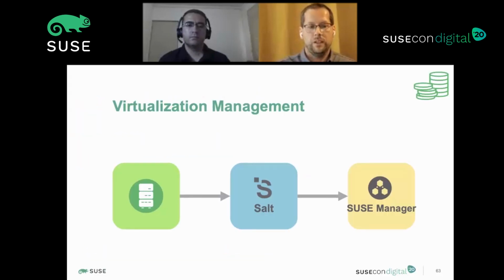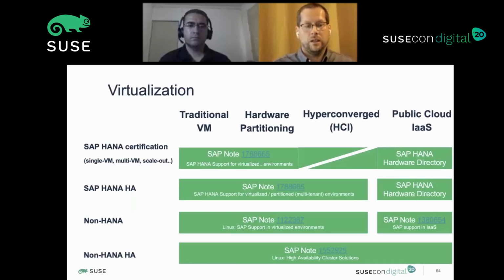Yeah, very briefly, how does the virtualization management that we have added to SUSE Manager fit into this picture? We are in the process, or have already done so, of certifying a lot of the SAP scenarios as virtual machines on KVM. This is just an overview of where we are with this.